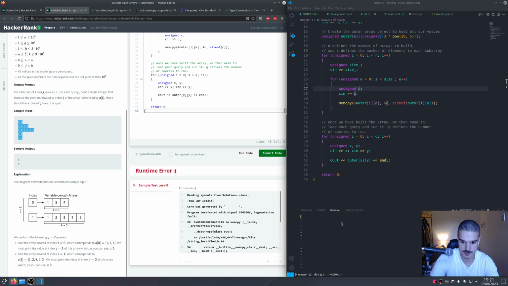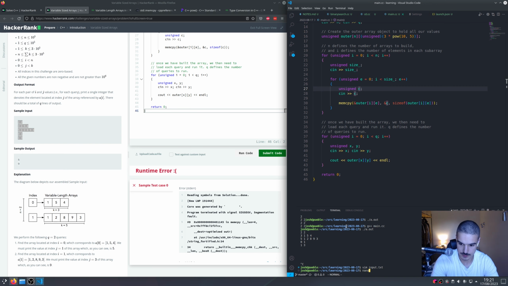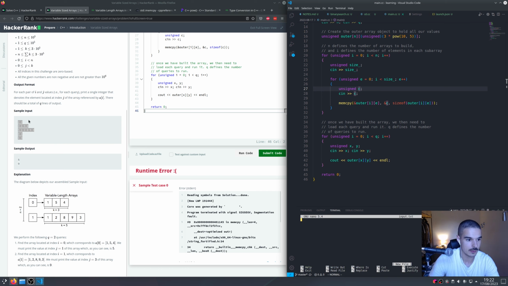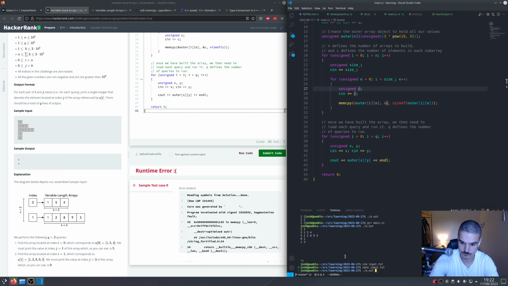Let me paste that. Can I paste it in there? Nope. I'm not used to using the terminal on Linux. Oh, come on. Why can I not paste? Oh, because it needs to be Control-Shift-V. Yep, segmentation fault.